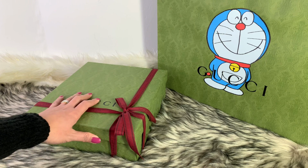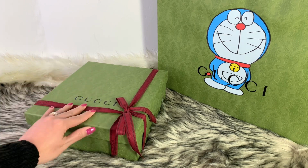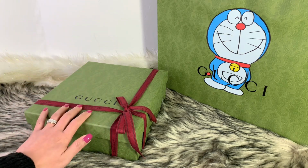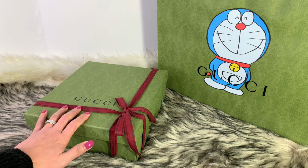For today's video, I will be doing a Gucci unboxing. So this is going to be my very first Gucci for 2022. And the moment I saw this on the website, I was like, this is going to be the purse that I will be adding to my Gucci collection.